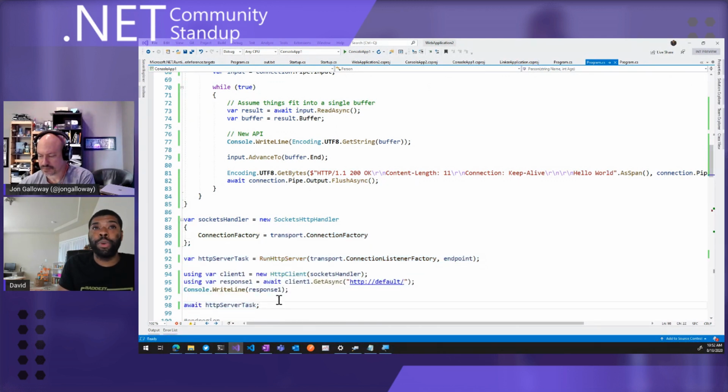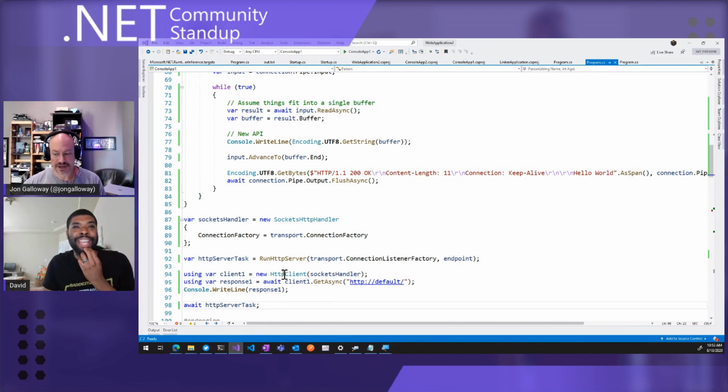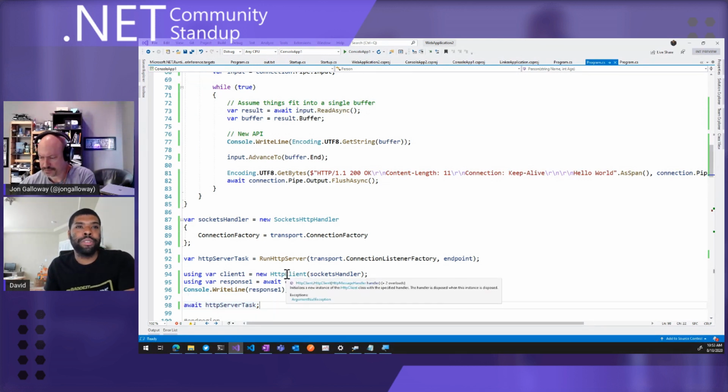The Docker team wants to talk to the Docker daemon on the machine via HTTP, so they can now use HTTP client to do that. Before, Docker had to write their own HTTP client to make sure that worked. So now this is something they can build on top of. Yeah, exactly. The goal being that you can reuse the actual transport, the actual protocols in the box, and then just change the transport under the covers.